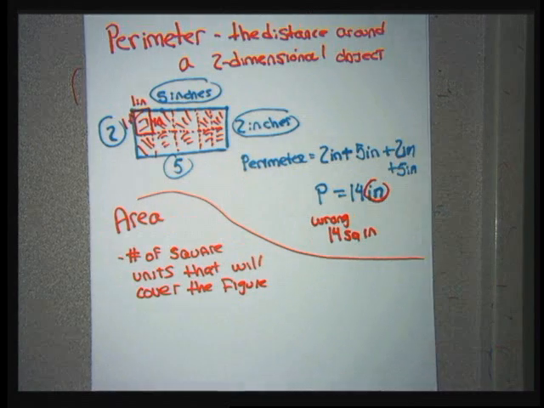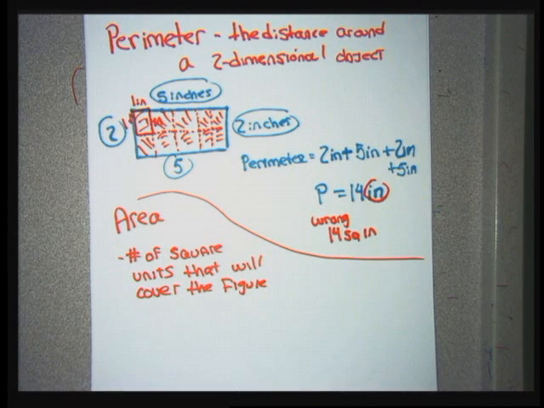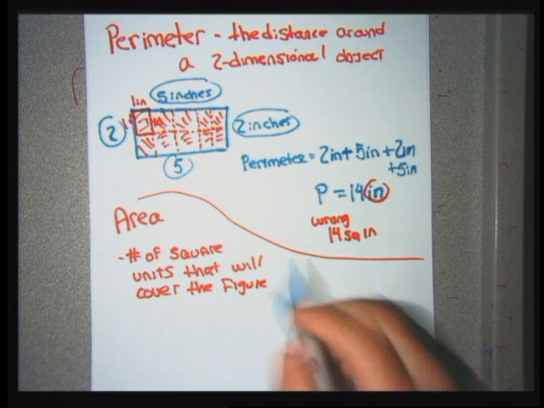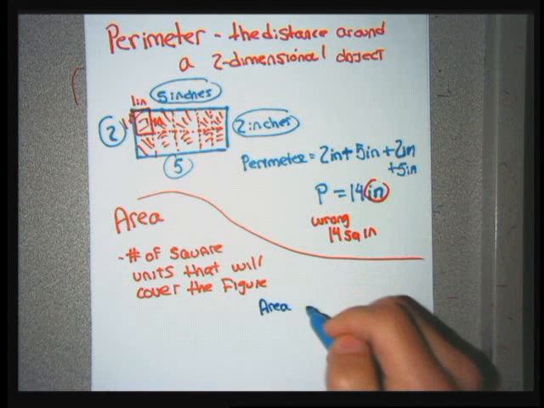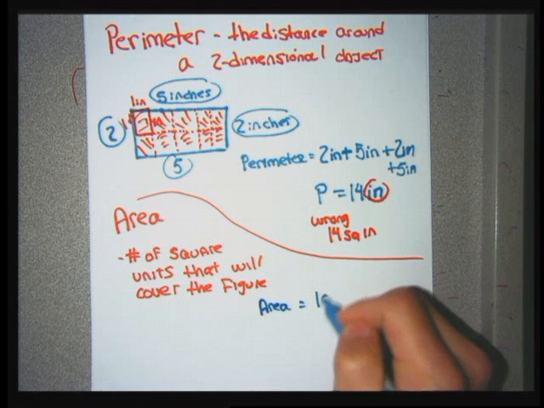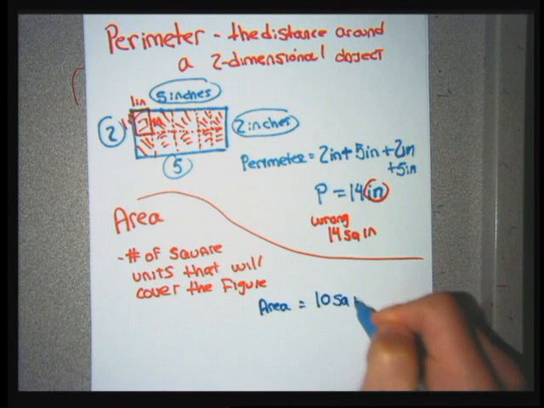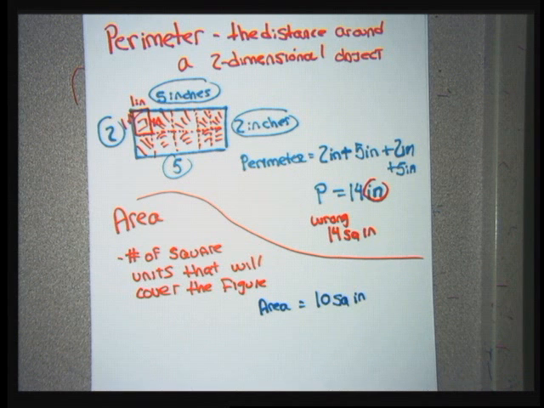So the number of square units that will cover a figure implies that when I'm writing down the area of a figure, I need to say the number of square inches. So the area of that rectangle is 10 square inches, and I'm abbreviating a little bit, SQ for square, IN for inches, assuming that you are familiar with those. If not, yell at me and I'll try to clean this up when you come to class. Most every problem in the section that I picked for homework is basically just computing areas.